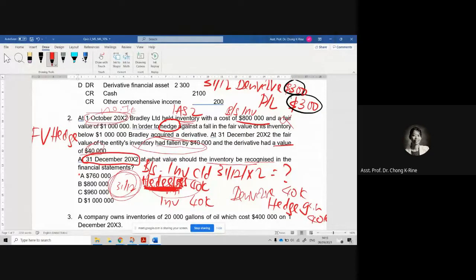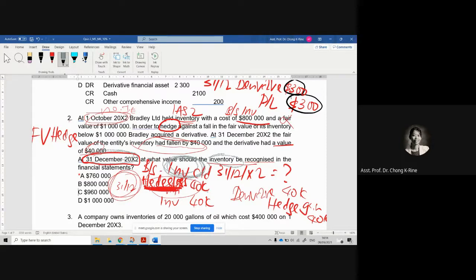Depends what the question asks. However, if this is an exam setting, you don't have a lot of time. All of you did very well, you kept your time. Actually 20 questions, maybe 1 hour, you have to finish. However, I chose the difficult one, so that's fine. If you finish within 2 hours or 1.5 hours, also okay, no problem. So you see how to tackle the question. Now the question said I want inventory carrying amount only, right? So if I am running out of time, only when I double check my answer in the second round after I finish all my questions, then I do it slowly and double check.